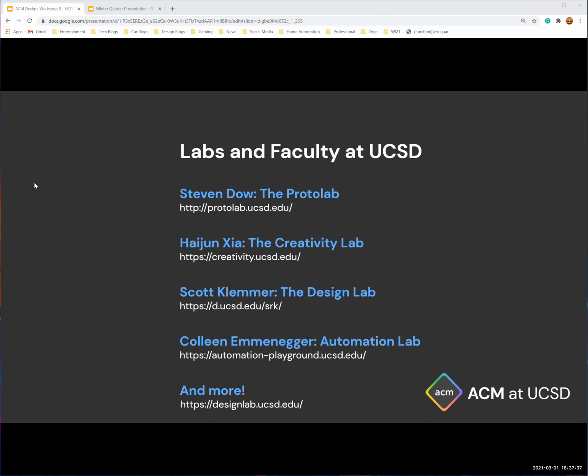Finally, we have Colleen Emenegger. This is my research position in the Design Lab, in what I'm going to shorten to the automation lab, but we do a lot more things than that. This lab does a lot of things, but we predominantly focus around automation and the future of mobility and autonomous vehicles. The two research projects, one of which I'm working directly on, one of which I'll hopefully be working on fully in the future, are Unbiased and the Ford contract. Unbiased is a project in healthcare exploring the hidden and implicit biases within patient-physician interactions.